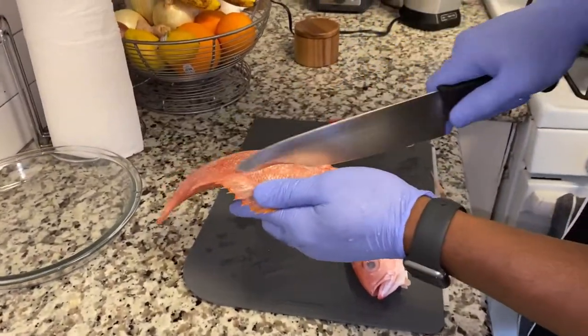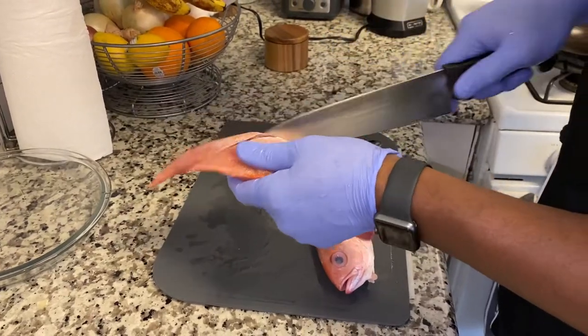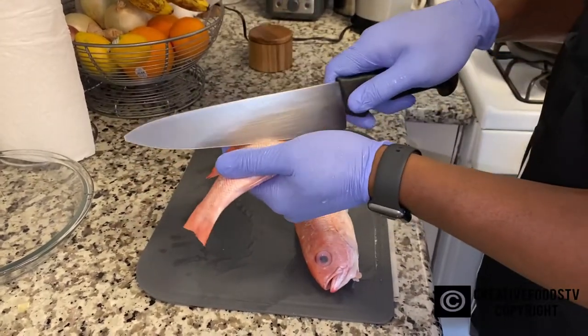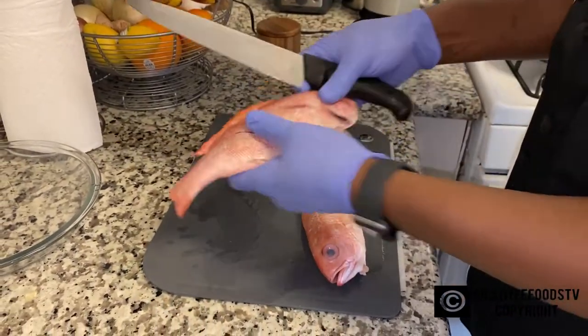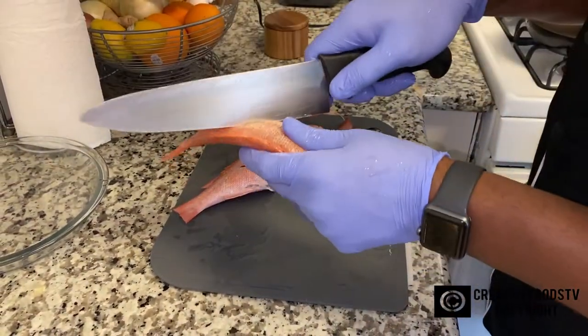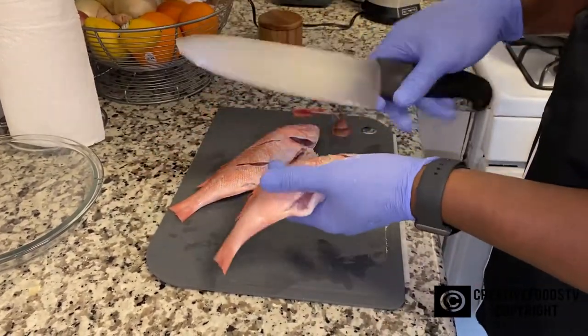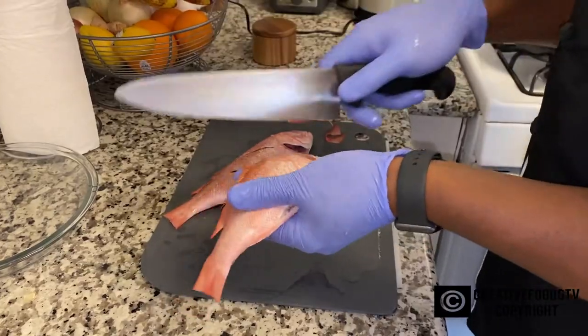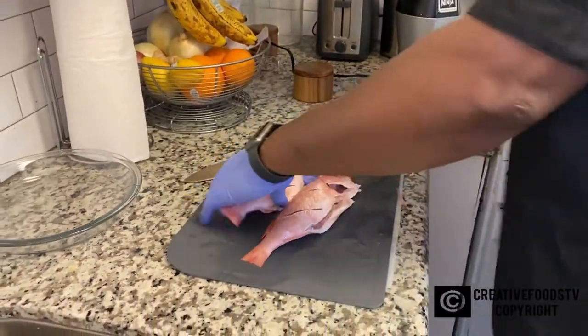So we're gonna give a nice little score on the side right here. We want to put all the seasoning and everything inside of here. We're gonna do two scores on the side, and we're gonna do it on both sides as well. Kind of like a uniform, nice score. I hope you have a nice sharp knife like me. Nice score right there. One score, two score, three score, four score. But if you're like Tom Brady, you come back from any score, I'm just saying.